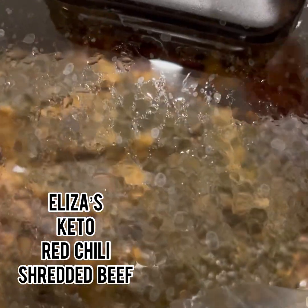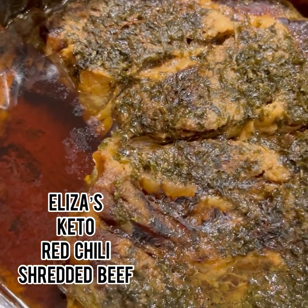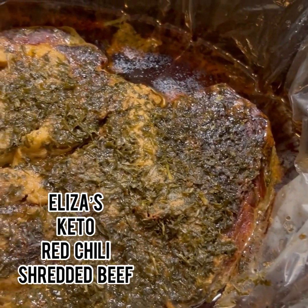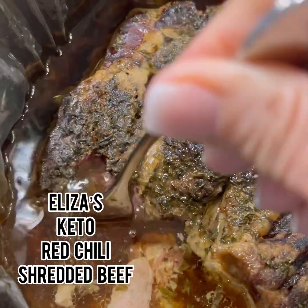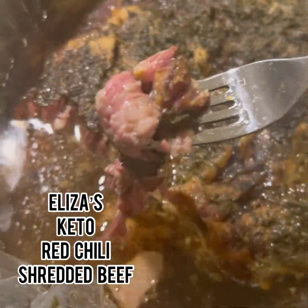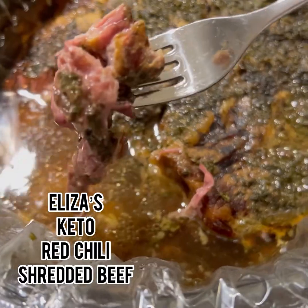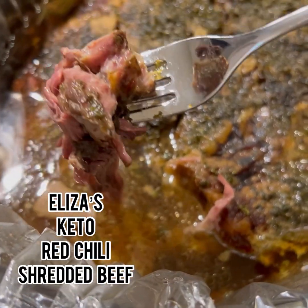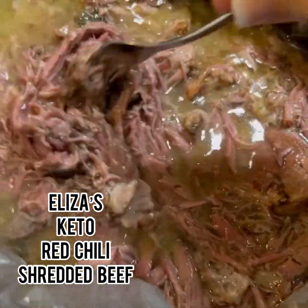Okay guys, it's early in the morning — let's see what our roast looks like. Delicious! I had it on low and slow for 10 hours. I'm going to shred this and let it stay in some of those juices, which look delicious. I'm going to make a quick sauce. Look how beautiful this is — I'm going to let it sit in the juices.